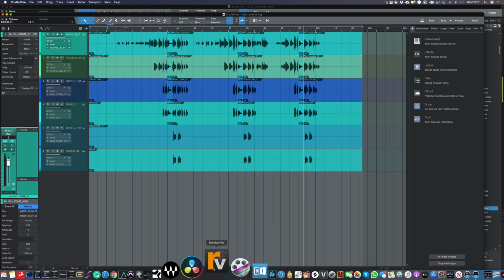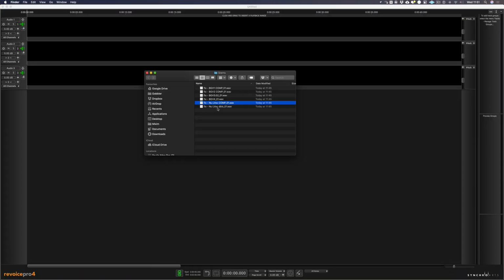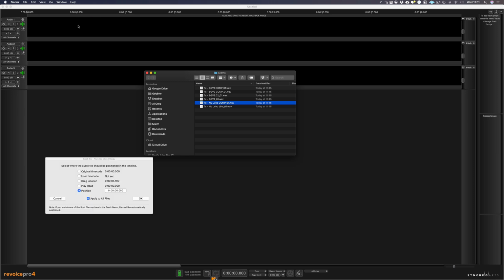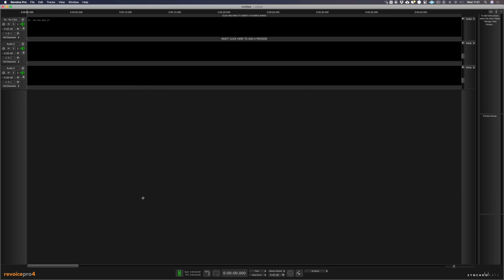All I need to do now is to get the vocals out of Studio One and put them back into Luna. Before I put them back into Luna, if you remember earlier, I was talking about how I like a double track vocal to be a stereo double track vocal. What I'm going to do is to put that mono double track vocal into Revoice Pro to create a stereo version of it. So let's do that. Let's open Revoice Pro. And I'm going to copy the double track vocal that I've just exported from Studio One into Revoice Pro.